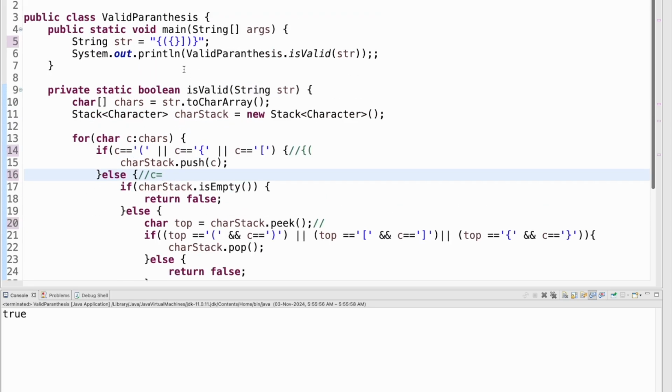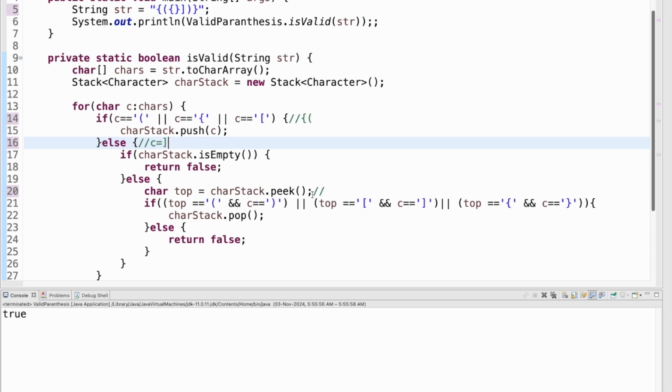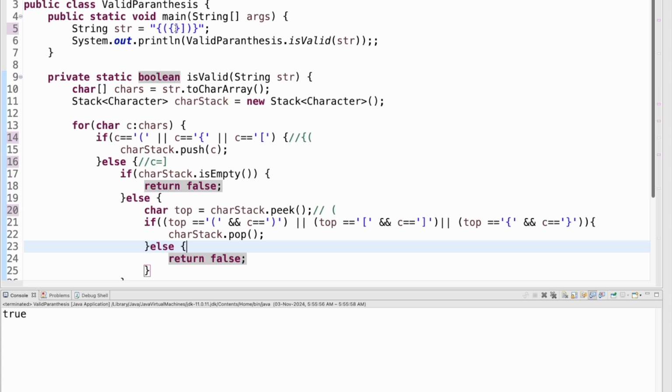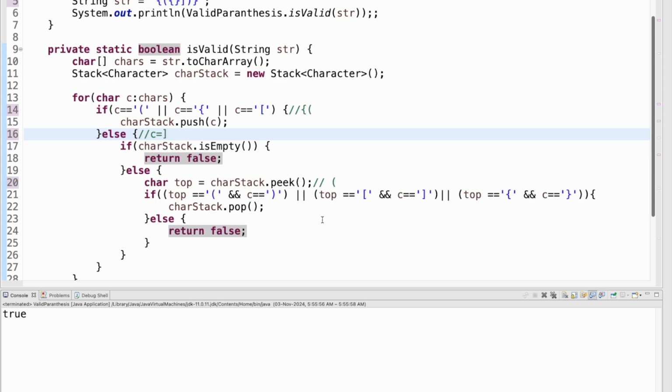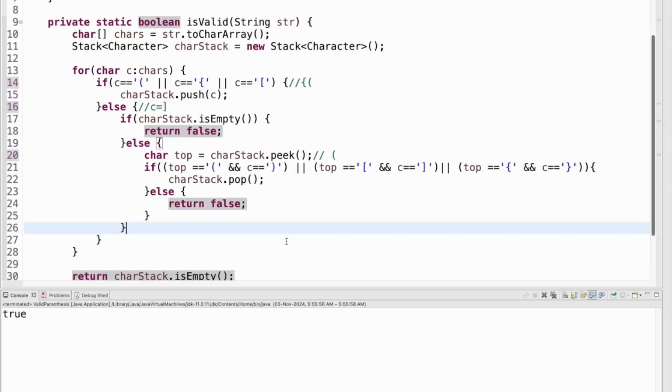And for the next iteration, what are we getting? We are getting a square brace like this, right? But the top of the stack is a different brace, right? So none of the conditions will match, because when you do the peek operation, you'll get this particular character which is the top of the stack, but it does not match with the current character. That means we do not have a closing brace and opening brace that are matching, right? So we'll come to the else block and return false. So that is also clear, guys. That is how it magically works.